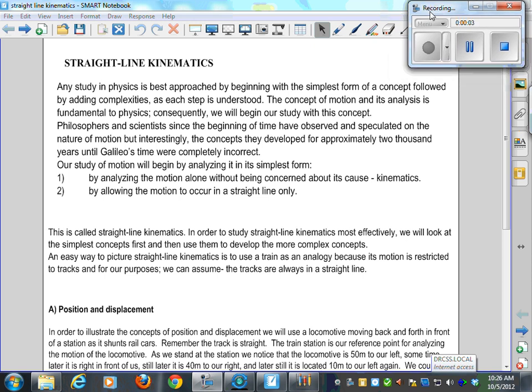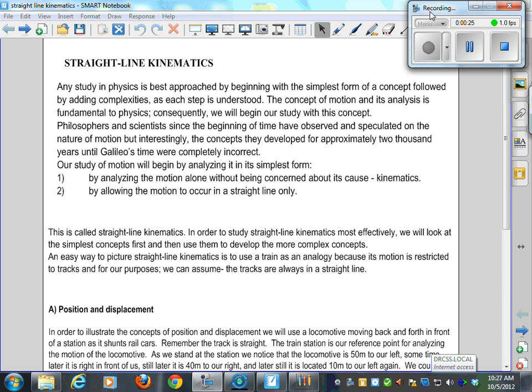Straight line kinematics. Now again, kind of a review from grade 10. You won't know when I morph into grade 11. It'll just flow into that kind of thing. And some of you, depending on which teacher you had, might have seen some stuff, and others might not have either. So, all right, let's talk about straight line kinematics.